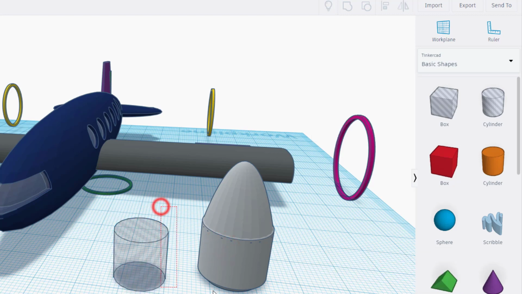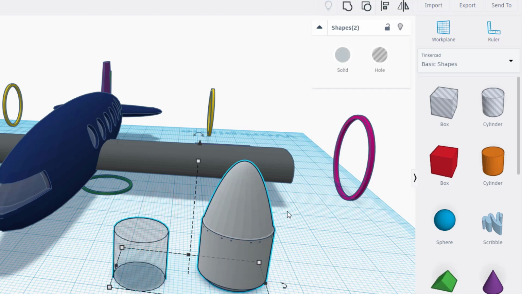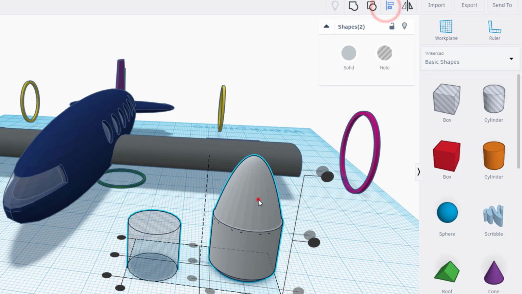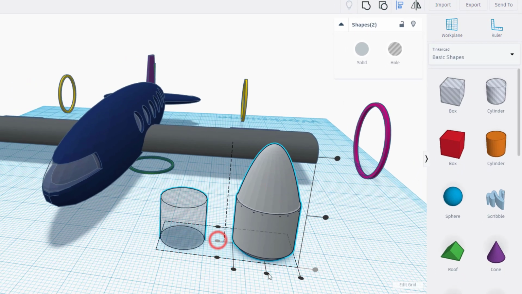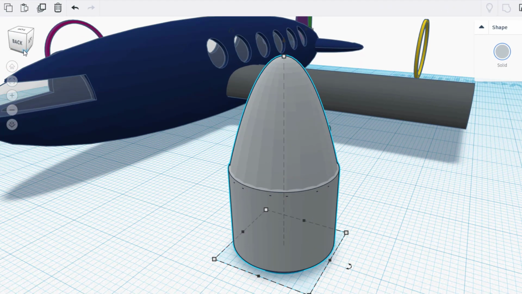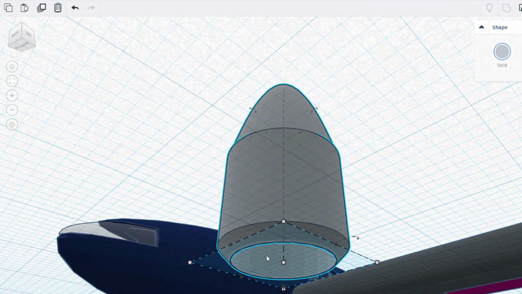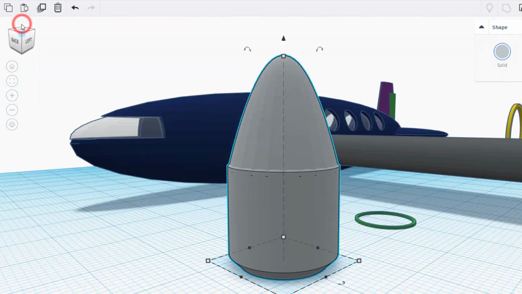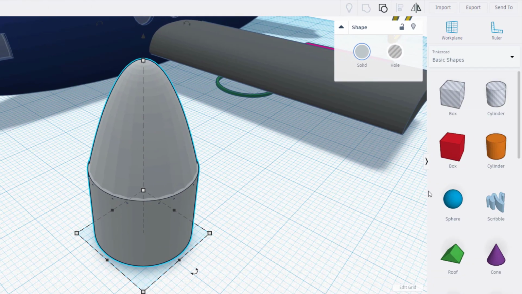Grab those two items, which are really three, click align, make the white one the master, and do center, and then group those. If we hit fit view and we look at it from an underneath corner, you will see that we just cut the hole where the engine's going to be. I'm going to go back to that top corner because that's the angle I like to work from. And now we're going to cut the end out so that you can actually see the exhaust come out.